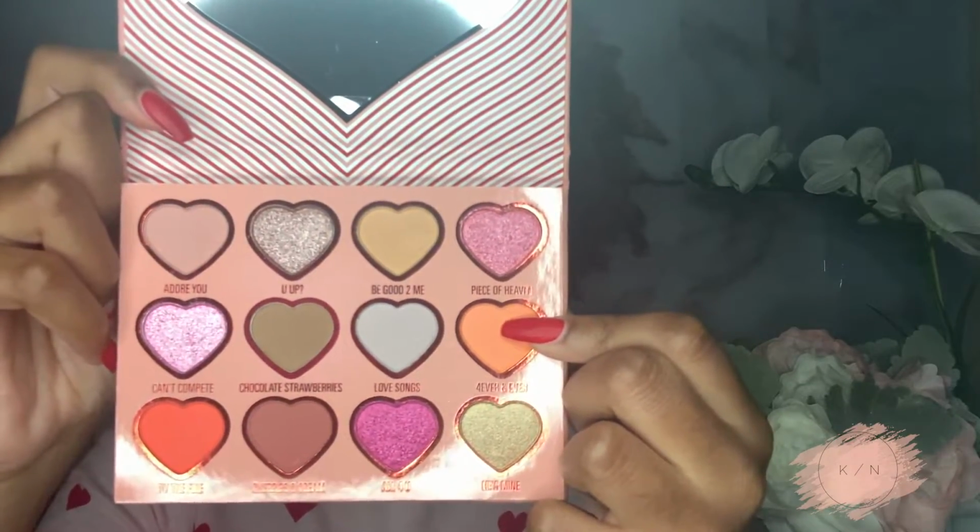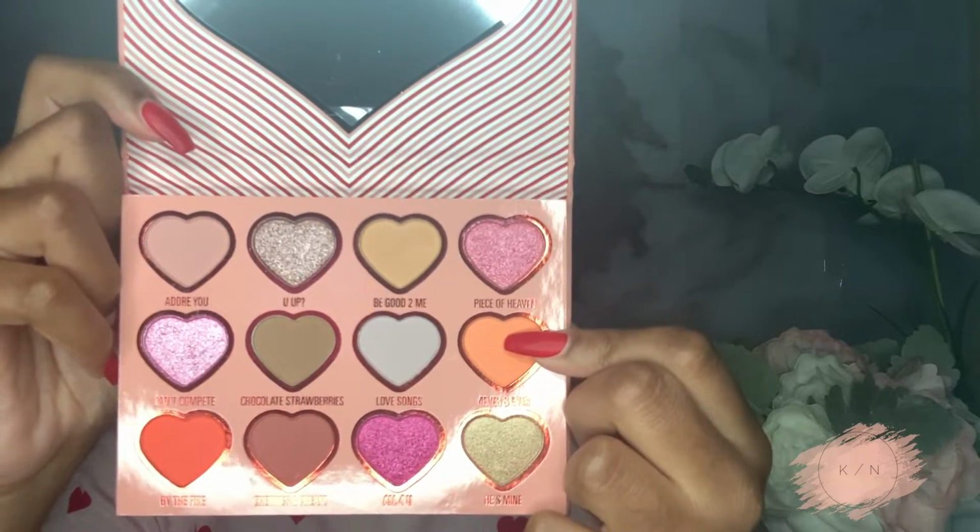Okay, next I'm gonna go in with the shade Forever and Ever. Okay, this one's also a bit light and you can see there's some powder, there's some fallout. Little bit patchy, but again, these go on really well and they seem easy to blend. So let me just add a little more of that.